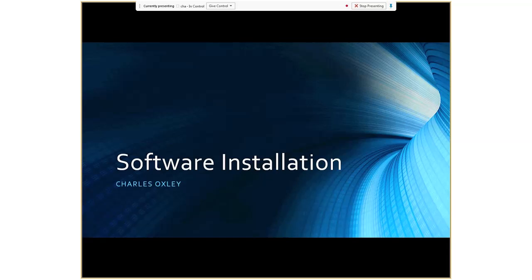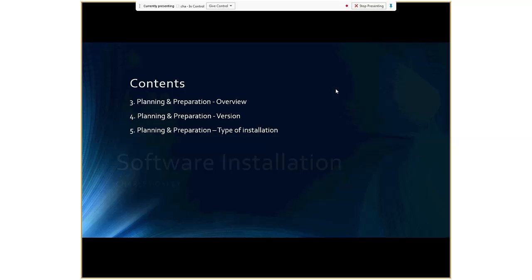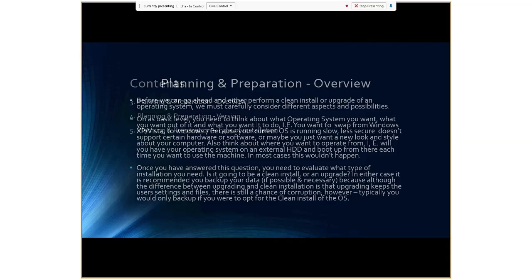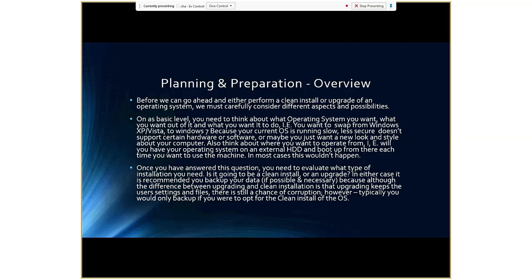Right, so I'm going to be installing Windows Server 2008. First things first, you're going to want to make sure that you've got the appropriate software and hardware. Hardware that's capable of running whatever system that you're putting on. So it's important to make sure that you've got the correct planning and preparation in hand, as seen on the screen.